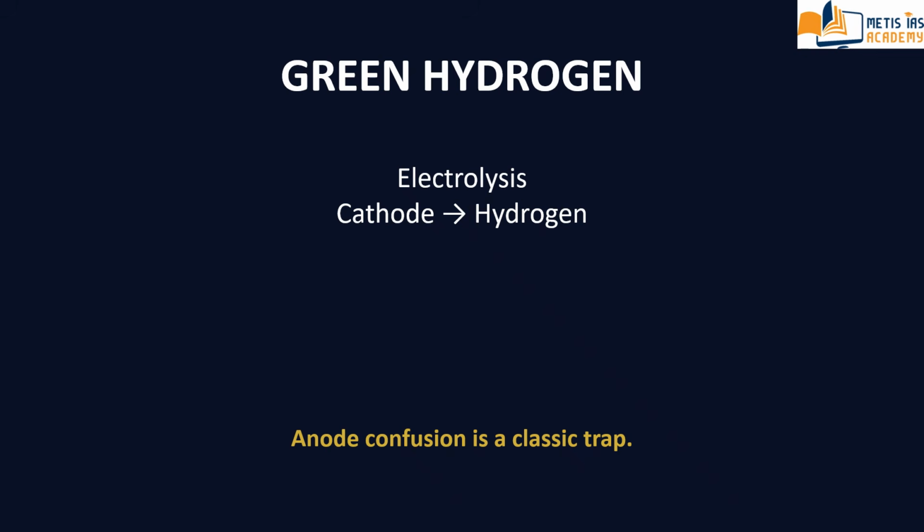So let me take a simple illustration. If someone says hydrogen is clean, so all hydrogen production is green. That sounds smooth, but actually it is wrong. The final output alone does not decide the category. The process decides the category. So hydrogen at anode is a wrong answer. All fuel hydrogen automatically green. This is also a wrong answer. So you have to be alert when these types of statements appear in the examination hall.